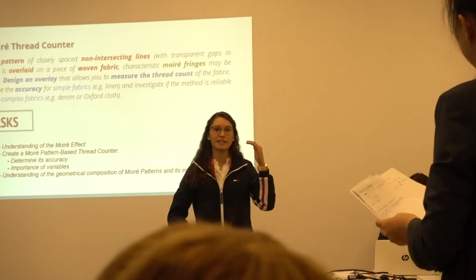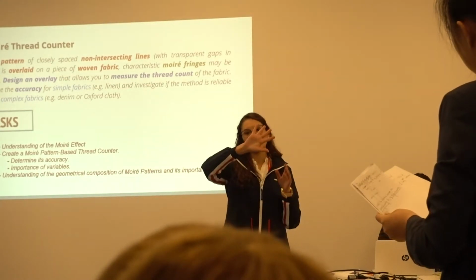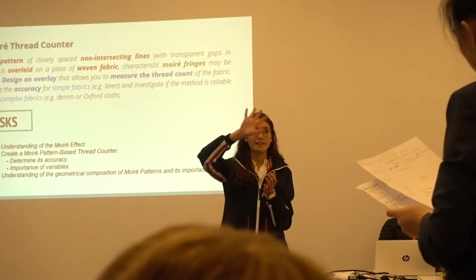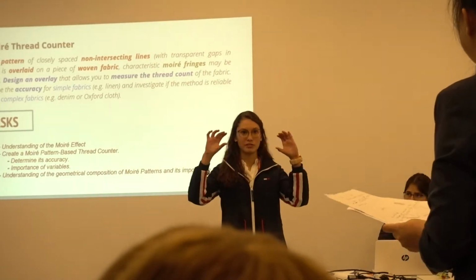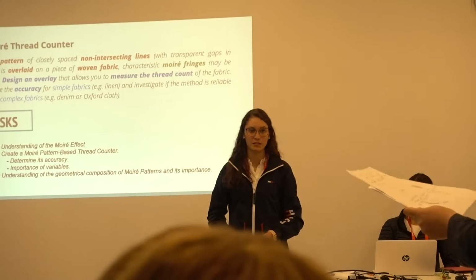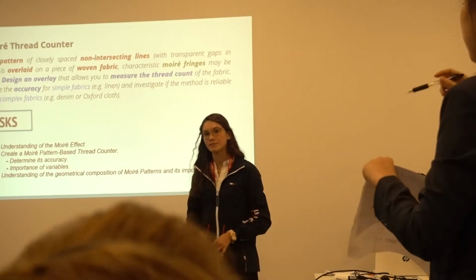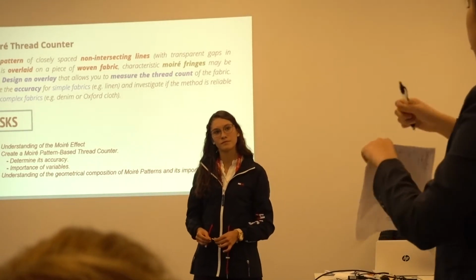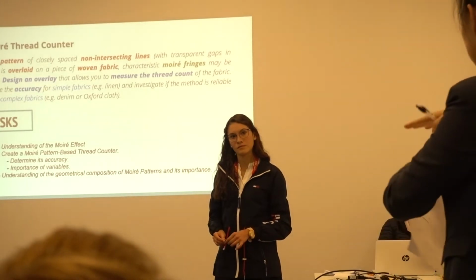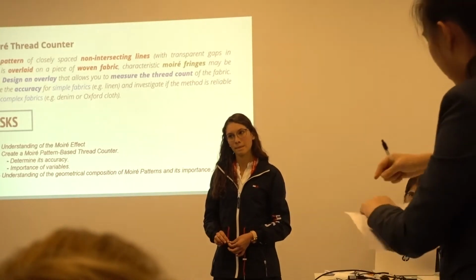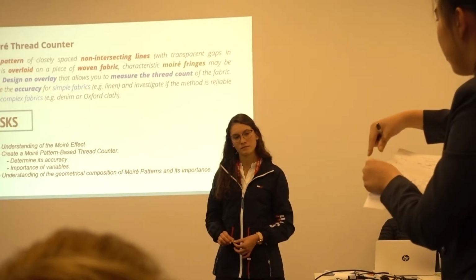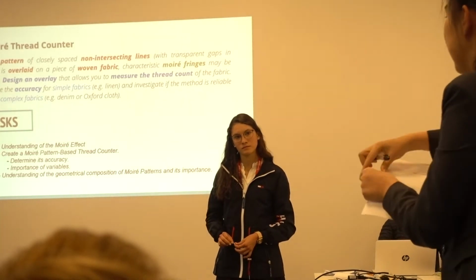So I think that sometimes you move the counter 360 degrees and you will never find a horizontal line, because that's not the exact thread count. The Moiré you observed, is it on the edge of your strip or is it about the whole strip? Like when you put the lines on the Moiré, is the pattern formed due to the edge of that strip of cloth, or is it the entire strip?